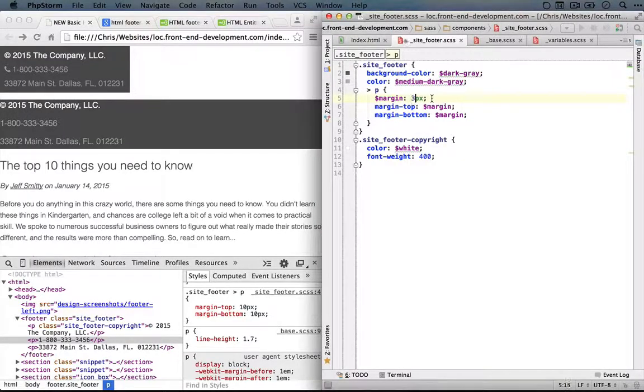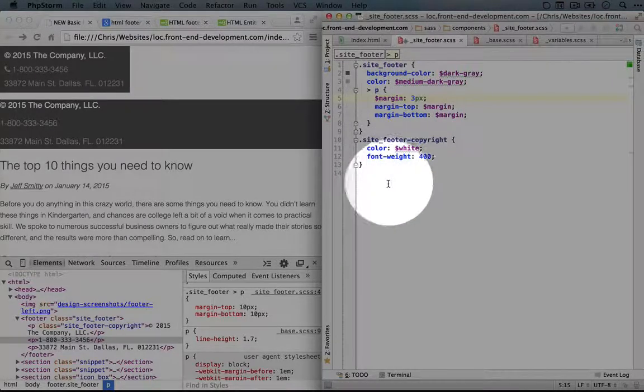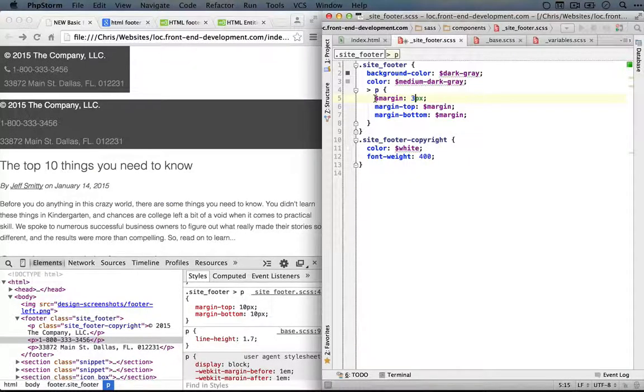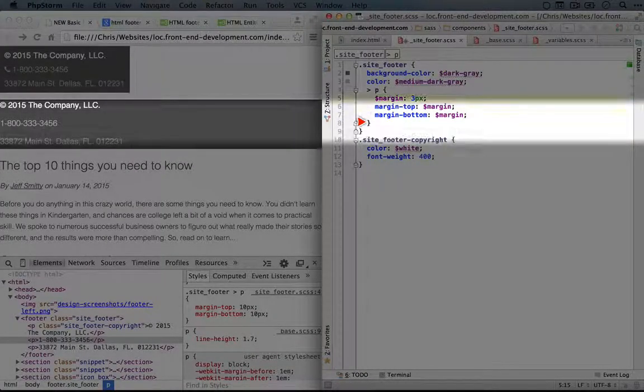Now, in previous versions of SASS, that is before version 3.4, you had to be more careful with these variables because, say, previously in your SASS you had defined a margin variable already. By using this margin variable here, it would override that variable, and so any later usage of that variable would use the overridden version. However, now, variables are, by default, scoped to the block that they're being used in. And the block is simply what's between the starting and ending brackets.